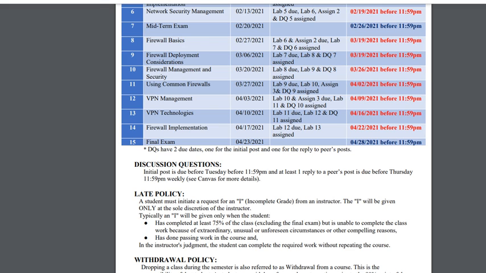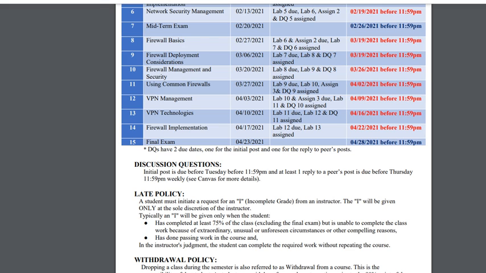The discussion questions are composed of 2 parts. Part 1 is your initial post, meaning you replying to my questions, to whatever I assigned you. You reply to those. What are the requirements? Requirements are honestly 5 to 7 sentences per question. A single paragraph. I'm not looking for a page. I'm not looking for 2, 3, 4, 5, 6, 7 pages. Just a single paragraph, which is 5 to 7 sentences, will be more than enough.